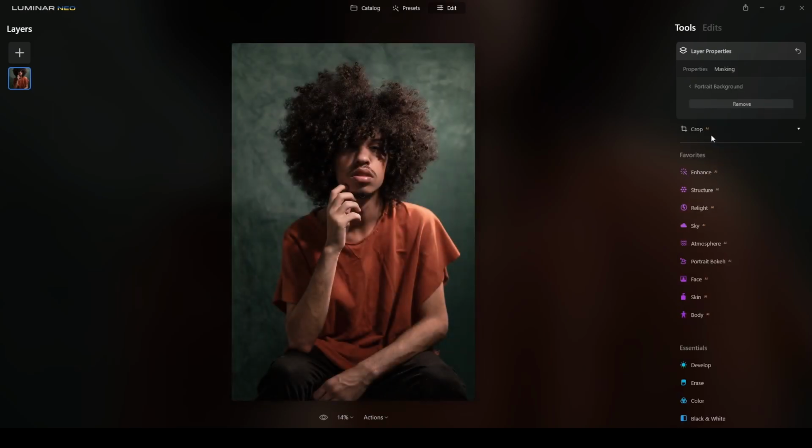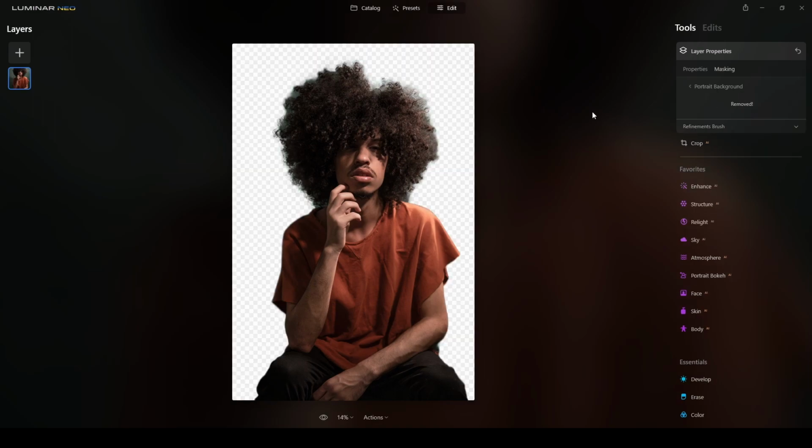and let the artificial intelligence work. Now, when it's done, you only have to click on this button that says remove. So I would click on remove, and the AI will start scanning and working and trying to remove the background from this photograph. So let's see what happens. Okay, so the background removal is done.